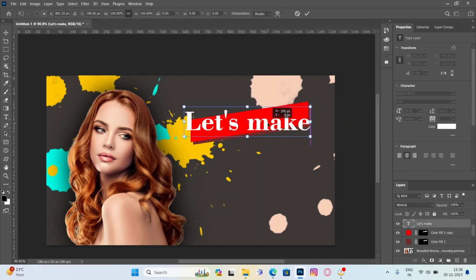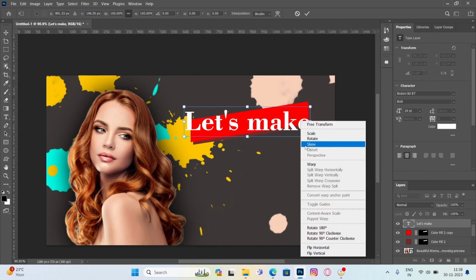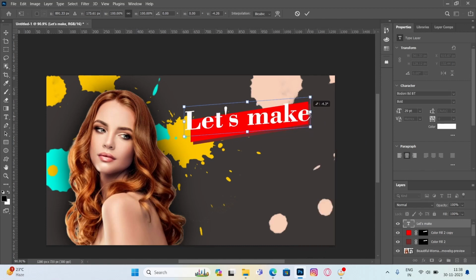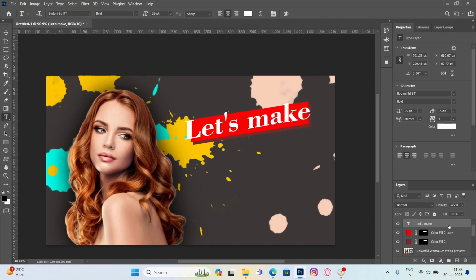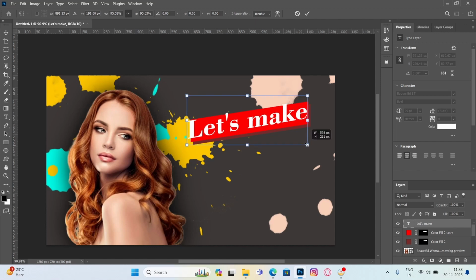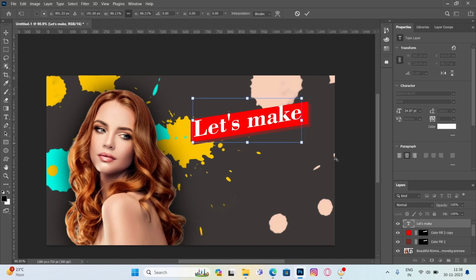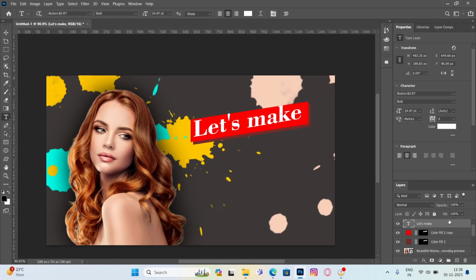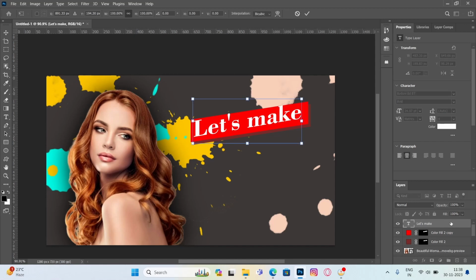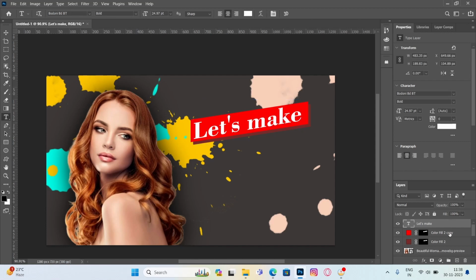And now we are going to transform the text to fit the background here, the text box.